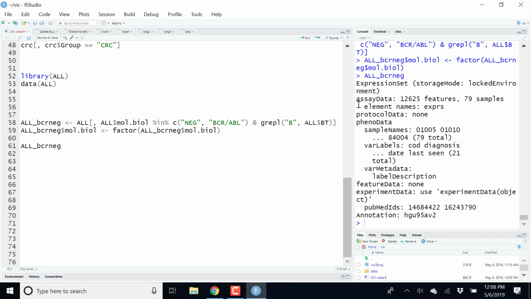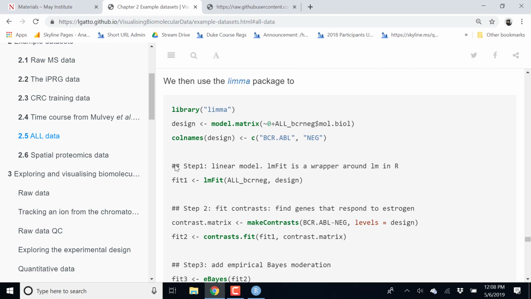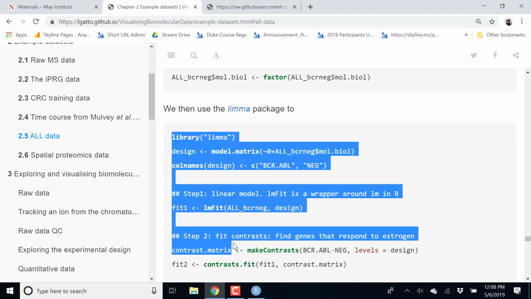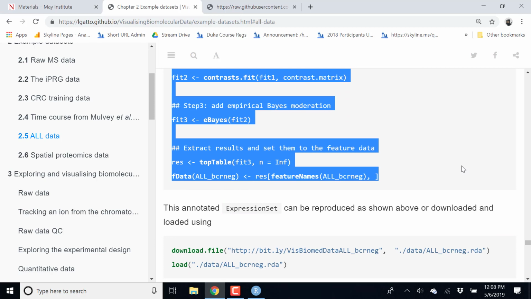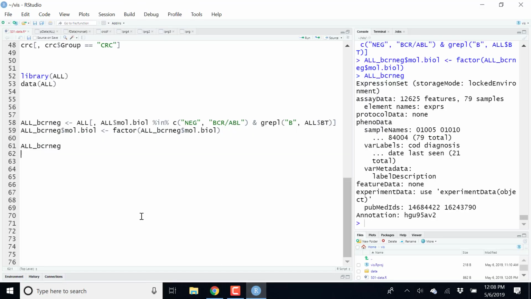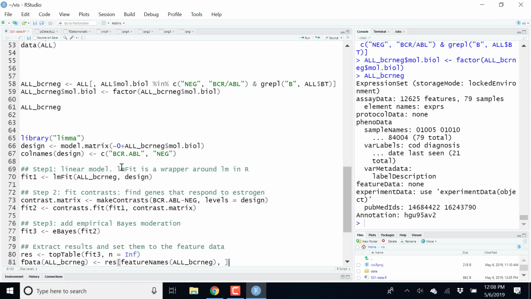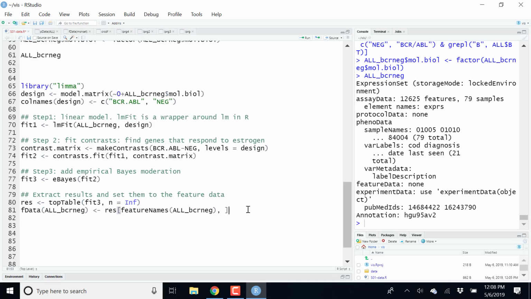So I'm not going into the details of this as the task. I am simply going to copy and paste this code that uses a very well-known package called limma.